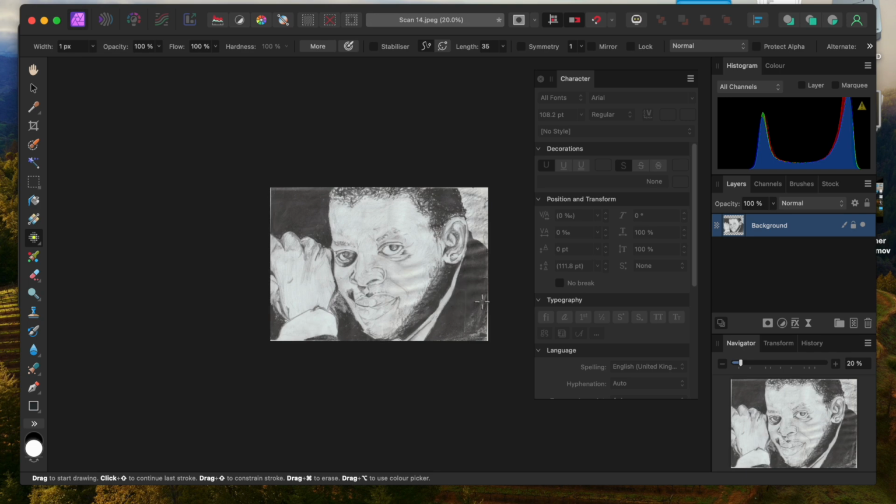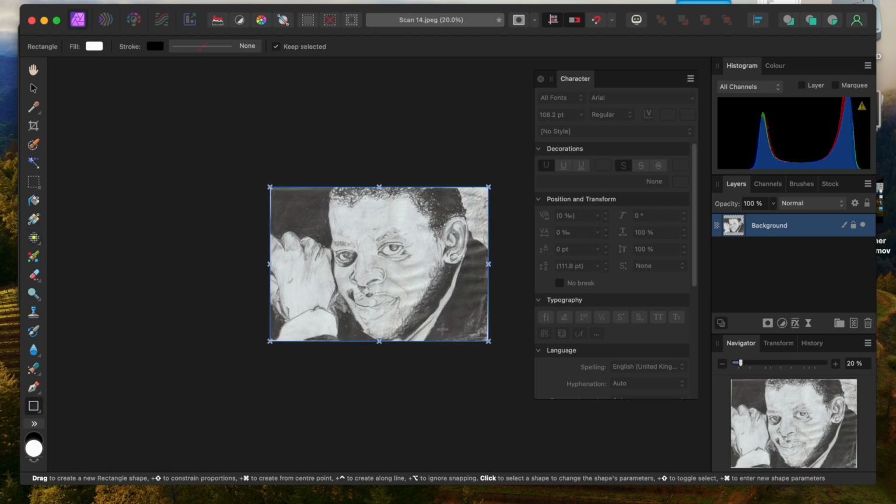Y to use the pixel tool if you want to draw lines or do pixel art. Command Z to go back. U to change the frame. You can cut into the image this way if you want to do a montage or a collage.